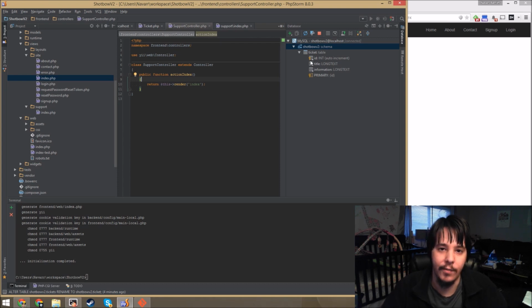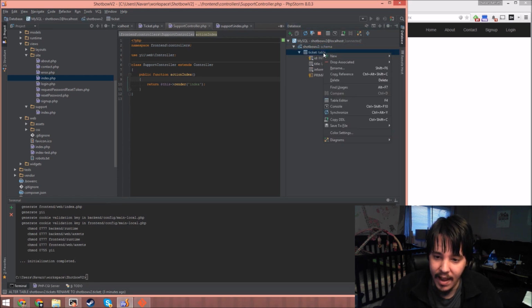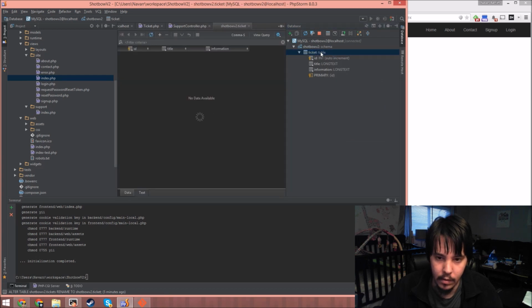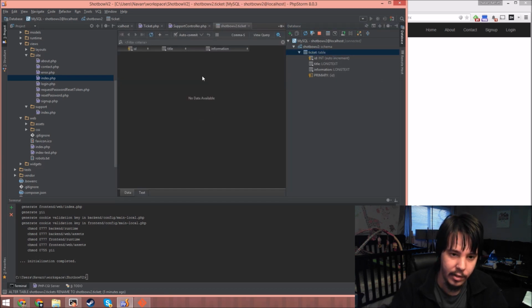Now, to do this, we're going to have to create several actions. We're going to have to create an action for creating the ticket, for viewing the ticket, for listing the tickets. This is pretty in-depth and boring if we were to do that, so I'm going to jump around a bit to get through some of the exciting parts. We're first going to create a ticket, and we're going to do this just by inserting it directly into the database.